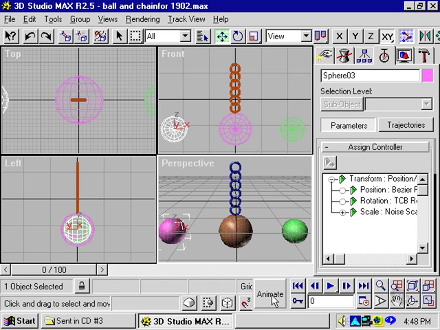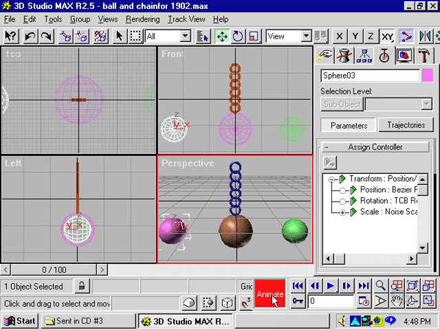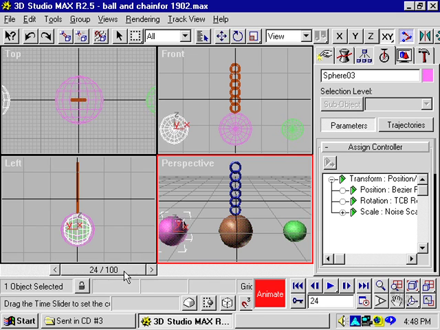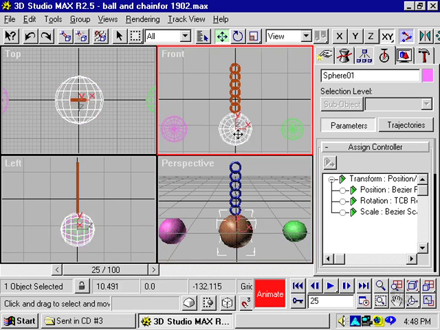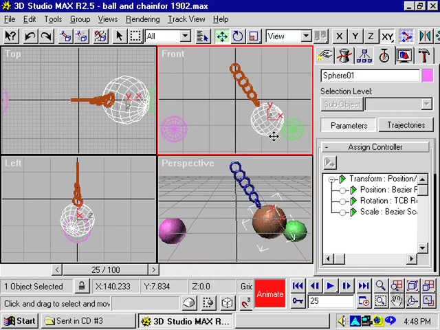I'm going to turn on the animate toggle, move my timeline forward to about 25 frames, use the Move Transform tool, grab the ball, and move it over to the right. I'm going to move the timeline to about 50.